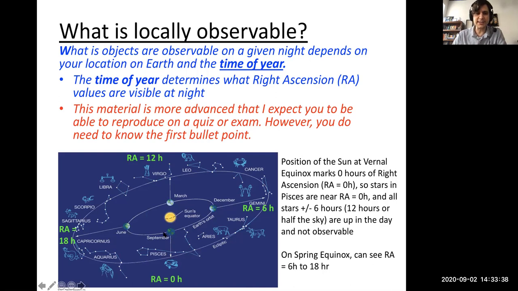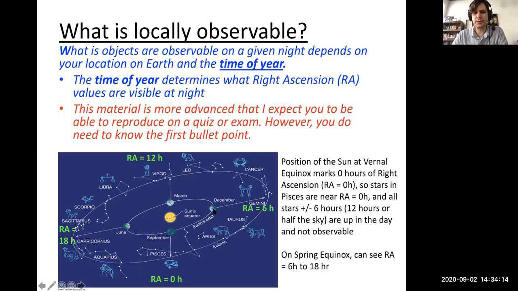And notice that it's in September when the night side of the Earth would be pointed this way. So in September, due south at midnight, you would have right ascension 0 pretty much on your meridian. And you could see your horizon extends 6 hours this way, 6 hours that way, 12 hours, half of the circle, half of the 24. So at night, you could see from right ascension 18 through 0 all the way to right ascension 6.